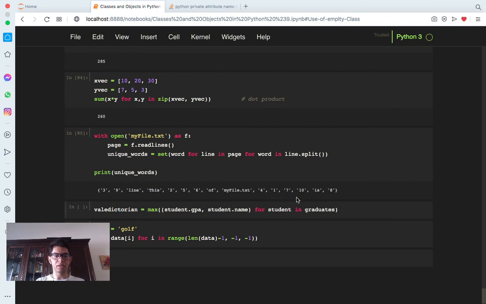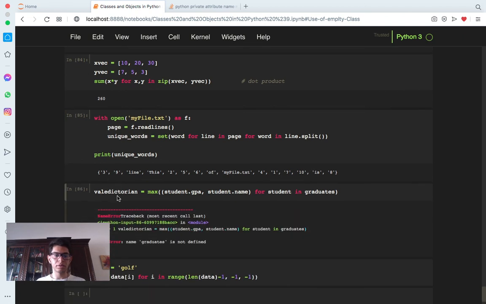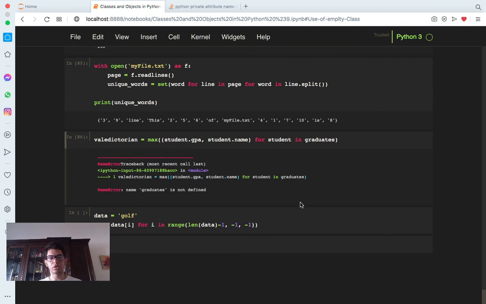Here we have valedictorian. Let's say we will take the marks of a student GPA and the student name for the students in graduates. Let's say we have this data in some database and we can get the marks out of them. There are some other things we can do, like the key is lambda x.